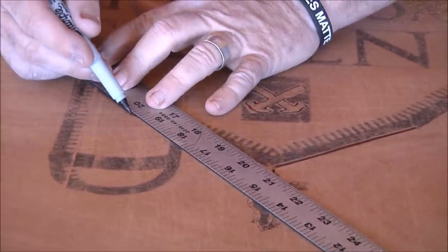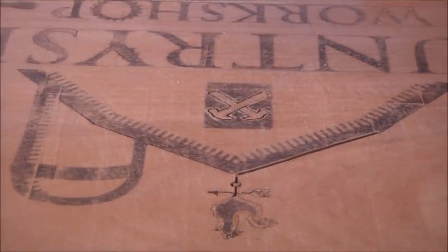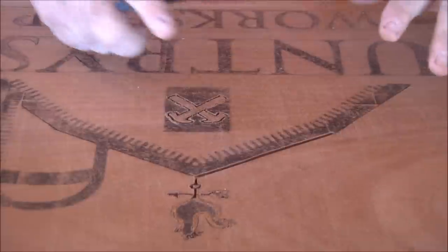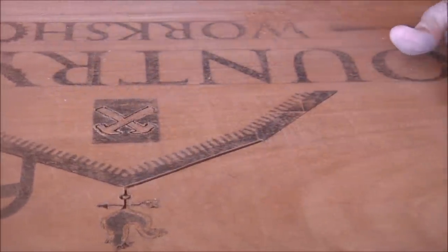Sometimes the layout can be a little bit fuzzy when you're blowing something small up to this big. Okay, let's try this again.